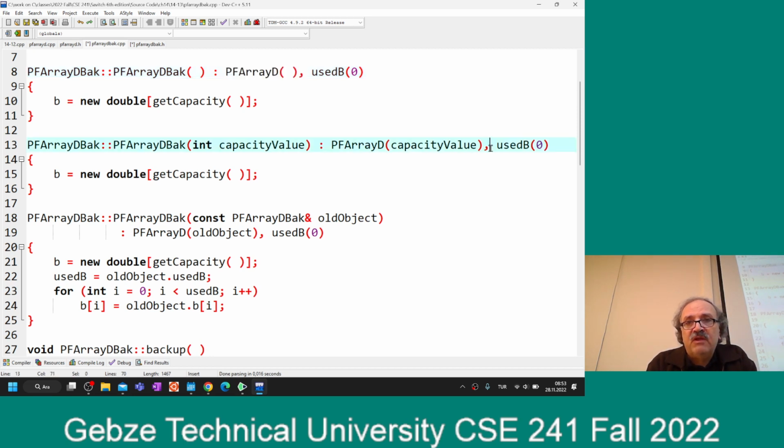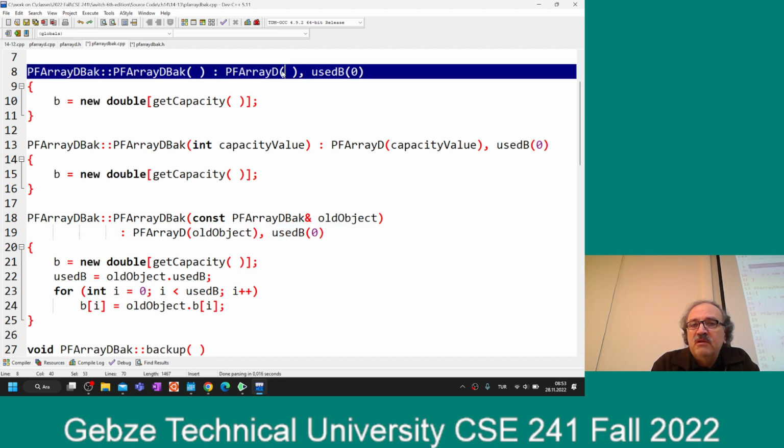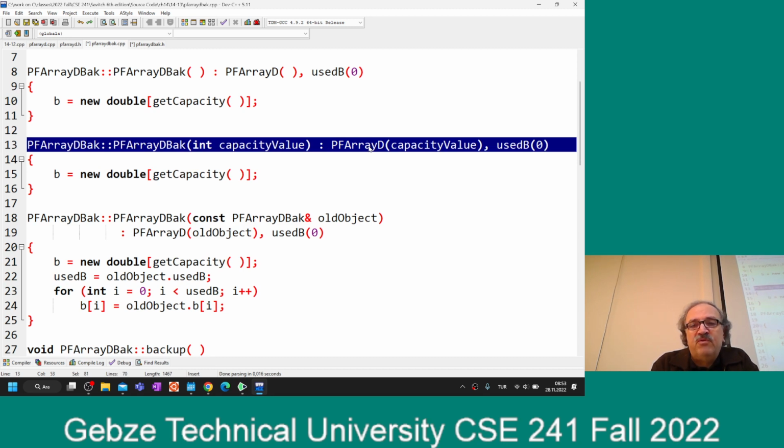But if you don't call it here, you are in trouble, right? Because that one specifies the capacity of the base class object. If you don't call it, you are in very serious trouble. So the answer is syntax-wise you don't have to, but as a rule of thumb, always call the base class's constructor. In this case, you didn't have to call. Okay, it will work exactly the same, but you should call it. If you don't call it here, you are in trouble. Your software will not work.